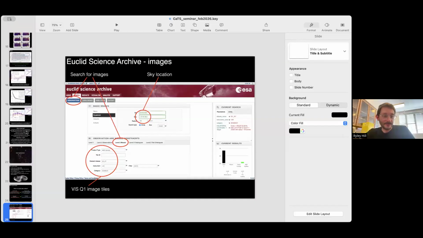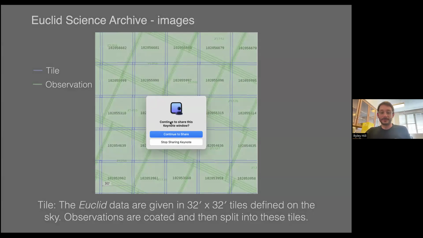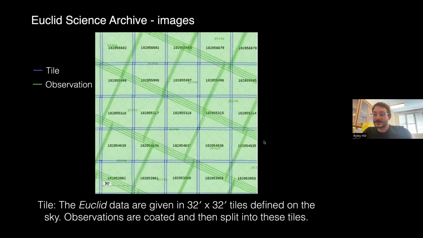Now, let me just go back to my Keynote. Right. So, yes, I mentioned, what is a tile versus what is an observation. I think this image here explains things a bit, because tiles will come up quite a lot when you are looking at Euclid data.